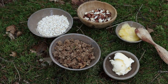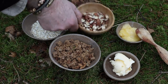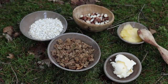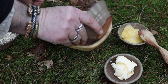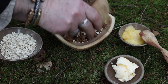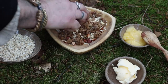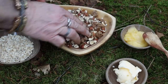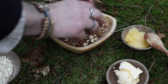And these are the ingredients that are coming in this energy bar. Some oatmeal, some hazelnuts, some breadcrumbs from rye bread, and some butter and some honey. So now I'll put this in one, and mix it in. This will do.